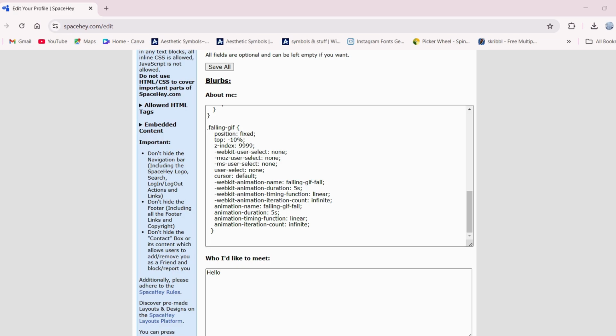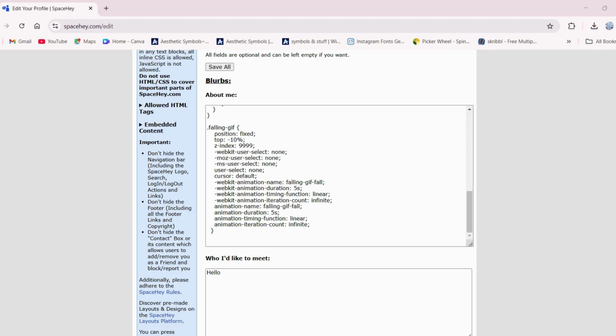So then this entire part where it says -webkit-user-select, -moz-user-select, -ms-user-select, literally all of that: WebKit, Moz, and MS are browser-specific prefixes for compatibility with older versions of Chrome, Firefox, and Internet Explorer, because some people don't have very good computers, like me. So this helps them still see the GIFs even in a really old browser. And the last one, user-select none, is the standard version for all modern browsers.